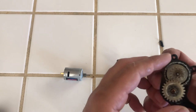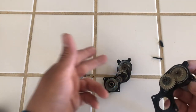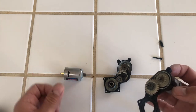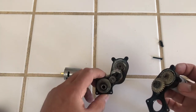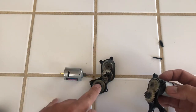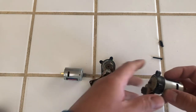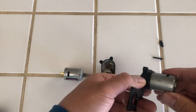Now, here are the gears that we have in here. One of the things that you will notice is the lithium grease. Now, this is pretty old. I'm gonna go ahead and assemble everything just for the video, and then after that, I'll maintain it. That's your one-way bearing. Sometimes those go out. Do you have a new one? The purpose of this is the motor.